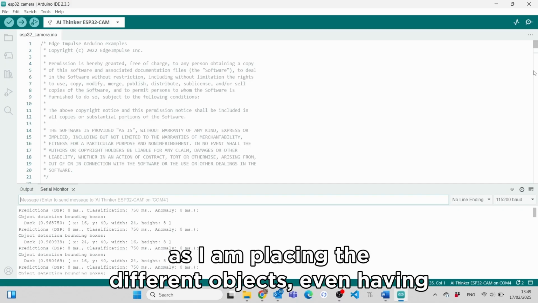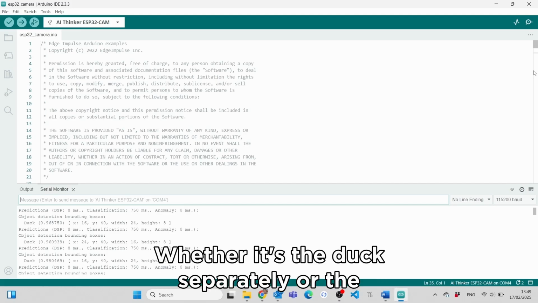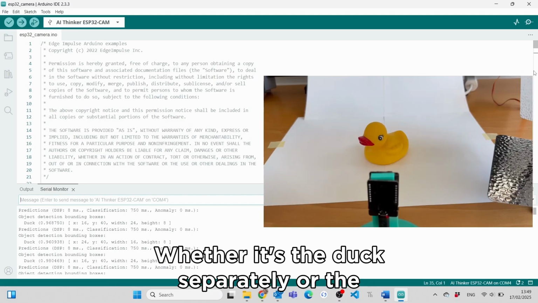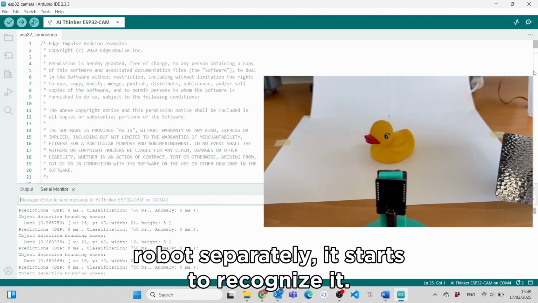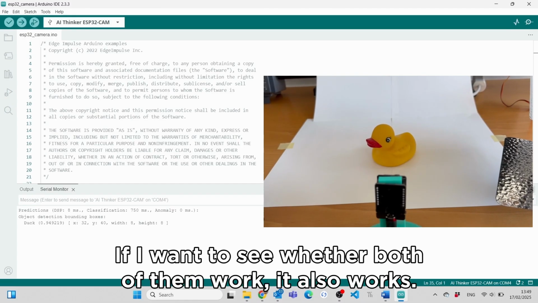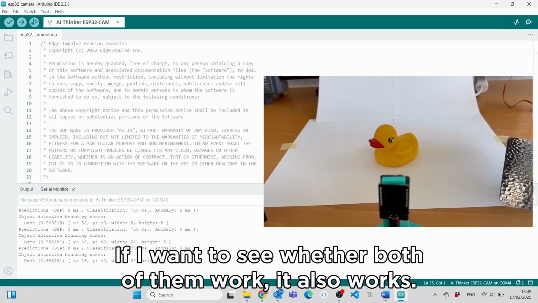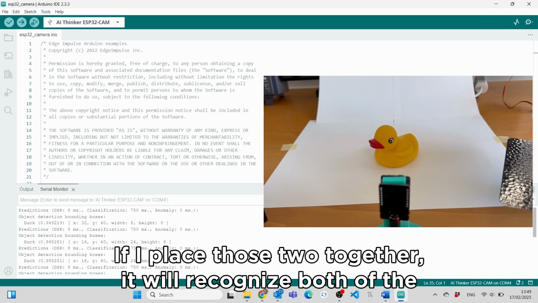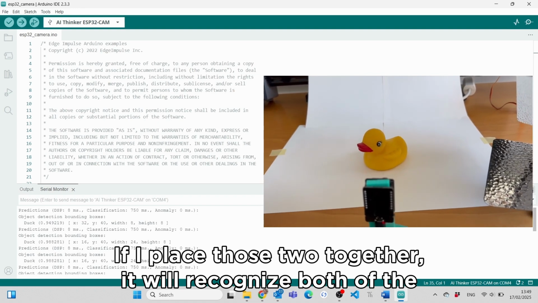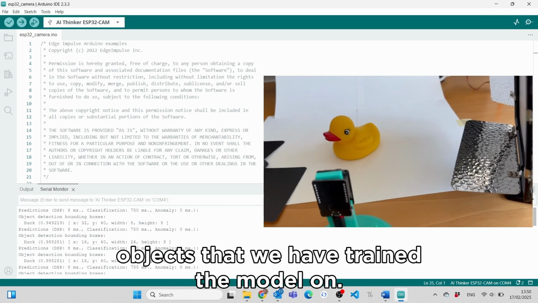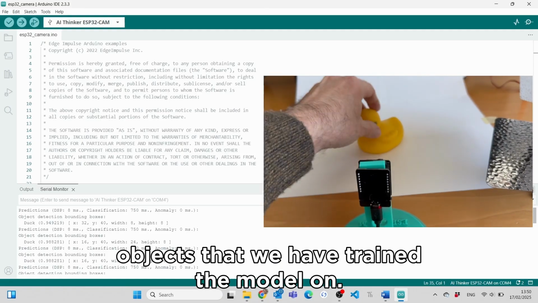And as I am placing the different objects, even having the objects together, so whether it's the duck separately or the robot separately, it starts to recognize it. If I want to see whether both of them work, it also works if I place those two together. It will recognize both of the objects that we have trained the model on.